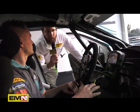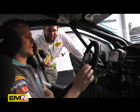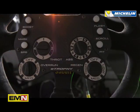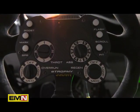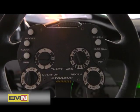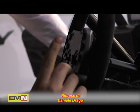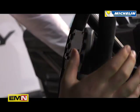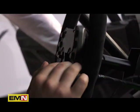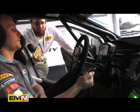Let's move on to the steering wheel, because we can see a lot of controls here. So we have an ABS control switch with 12 settings, depending on how much you want your ABS to kick in. You also have a regen setting to control how much regenerative braking charges your batteries. You can scroll through your dash to different pages, and then you've got a pit limiter for when you come into the pits so you don't speed.